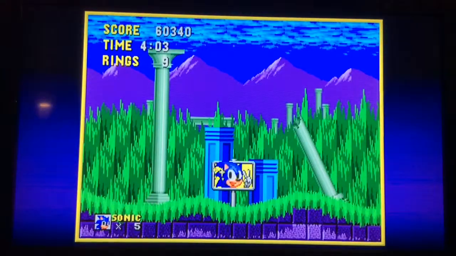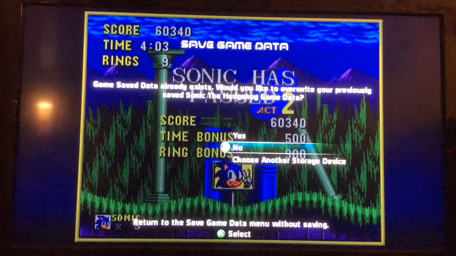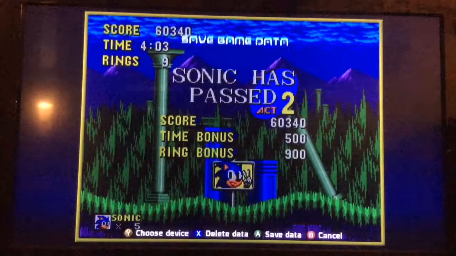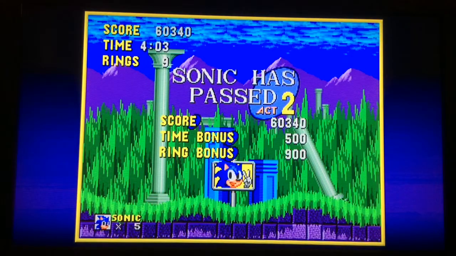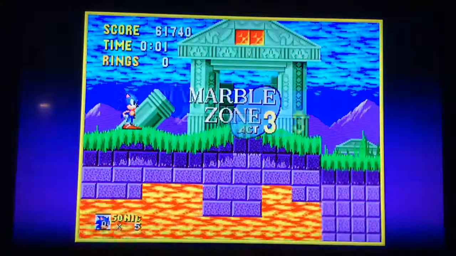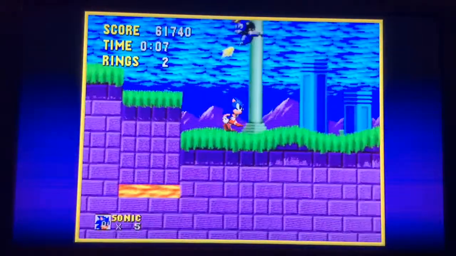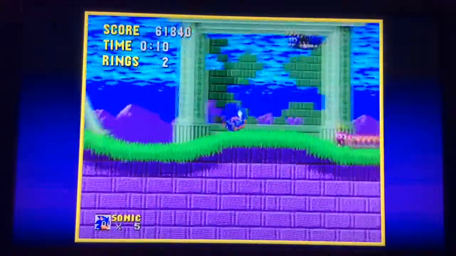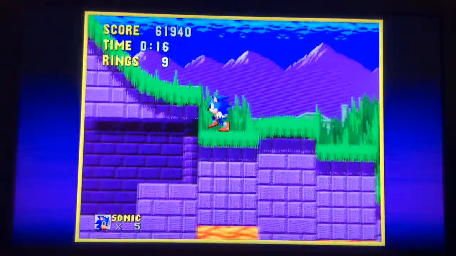So, I'm gonna have to backtrack here, guys. So, let me just save it right here. No, wait. That was a mistake, actually. No. Wait, I don't wanna. Yes. Because then I'm just gonna save on Act 2 and I'll be all like, oh crap, I saved on Act 2, now I can't get the freaking Chaos Emerald. So, yeah, let's go. Fight Dr. Robotnik slash Eggman. With his dumb machines. That never worked, that never killed me, because the only thing that can kill me is me.